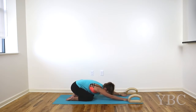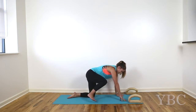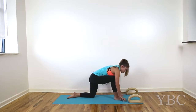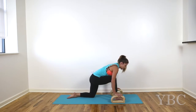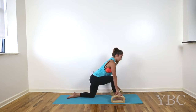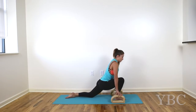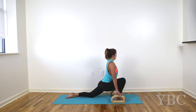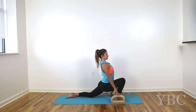And as you inhale, round forward onto all fours. And we're just going to step the right foot up to the front of the mat here. And bring your blocks by your side. And then lift up to find good alignment. And then on your next inhale, send your hips forward. Breathe into the left hip flexor. Stay here. Or if you feel okay here, you can lift your heart.